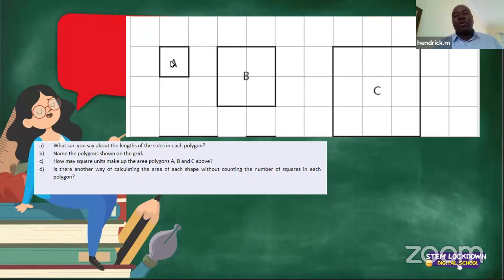There are 3 hands now. 3 participants have raised their hands. Any one of you can come in, it is fine. Just tell us the shape A, what is the area? And of course, B and C. Or you can choose any one of those. Anyone at all?